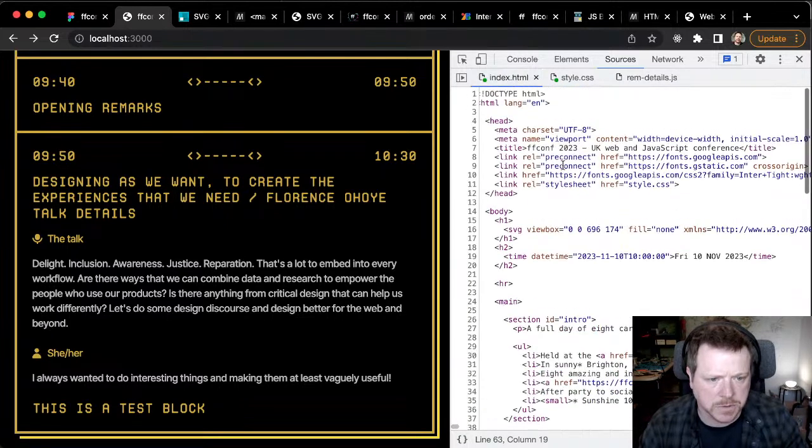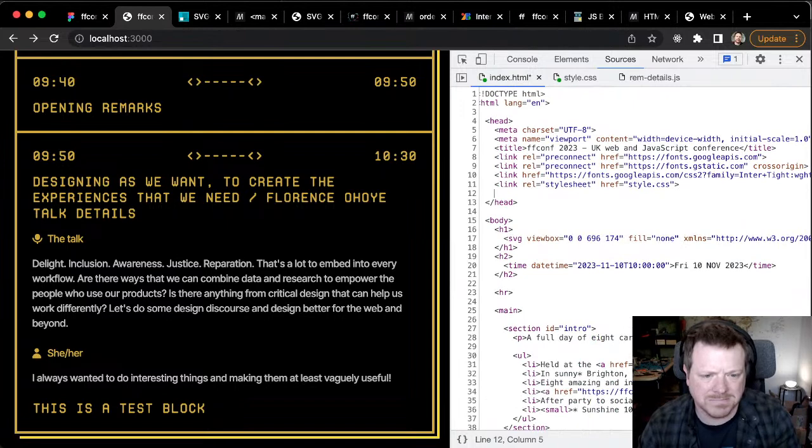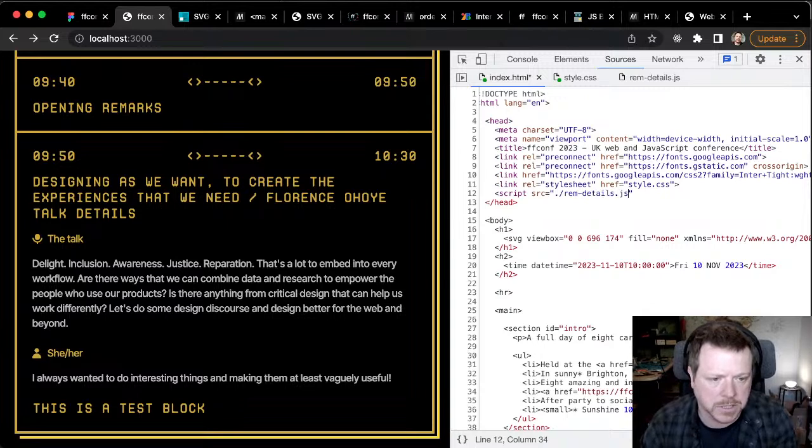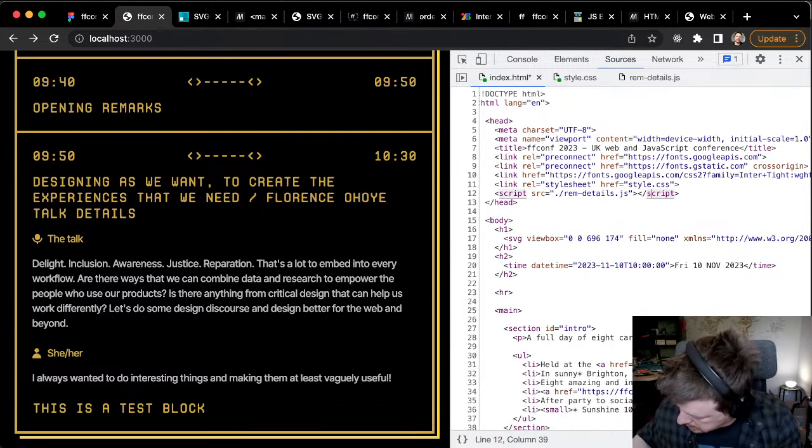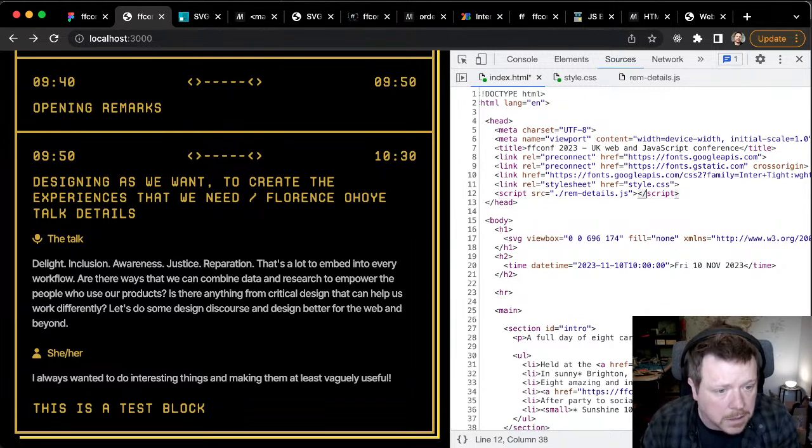And I guess I need to include the script. Script source equals details.js. And then we want what is it? Sync? Async? Defer?